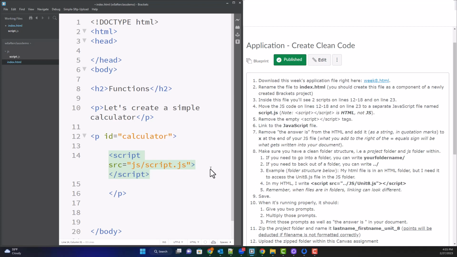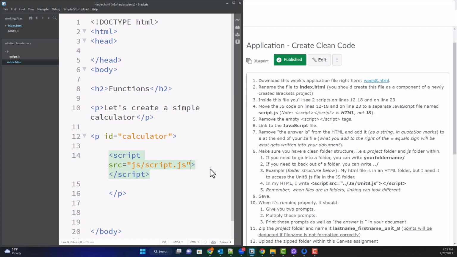The outcome of this particular assignment should be that the end user is given 2 prompts for a number. And those numbers are then multiplied and then displayed on the screen. Some people will say printed to the screen or echoed to the screen. The multiplication, double check it. Is it working right? Beyond that, you should have something that says the answer is.